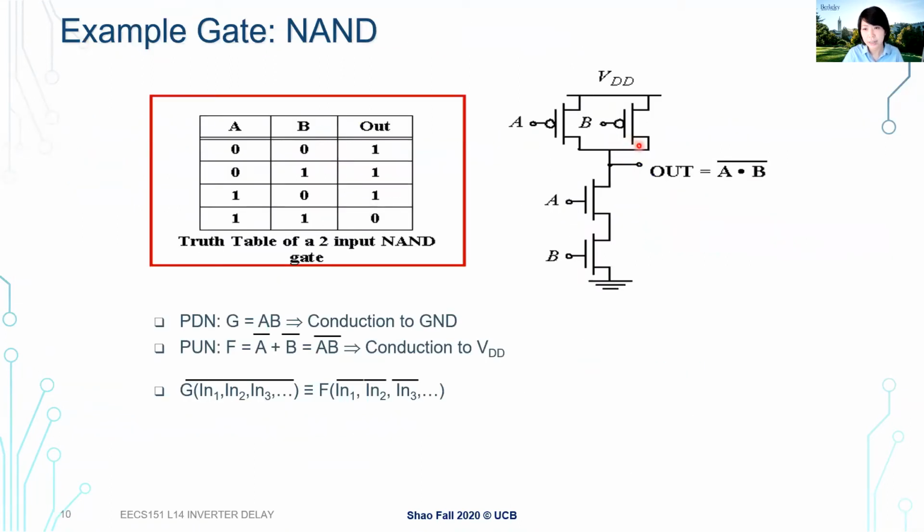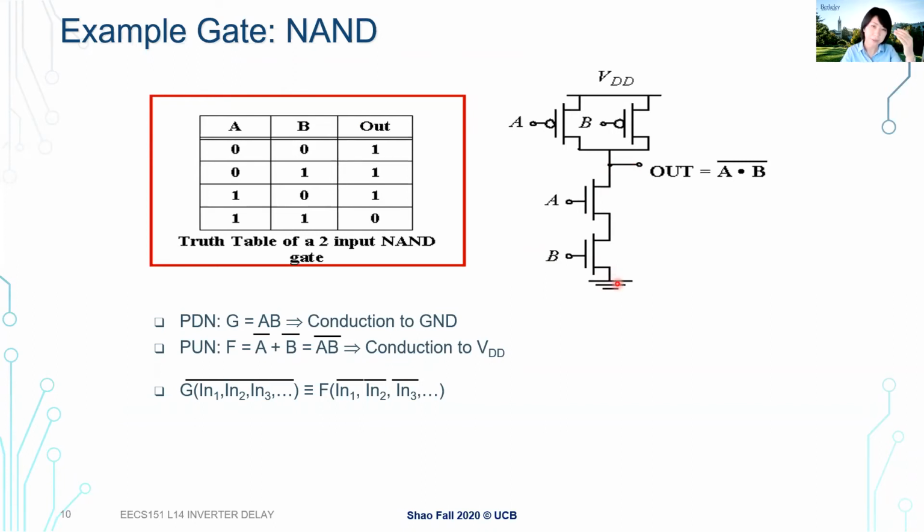So we talked about the NAND gate last time to design a CMOS gate. Here, the pull down network is to find scenarios for producing 0, right? If you look at the truth table, the pull down network should be on when both A and B are on. So A and B are in serial. When both A and B are true, both NMOS gates are on using our switch model, and we pull the output all the way to the ground.